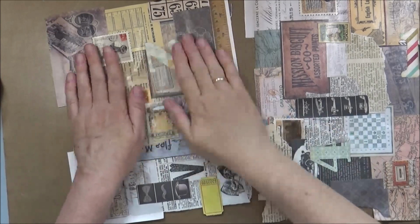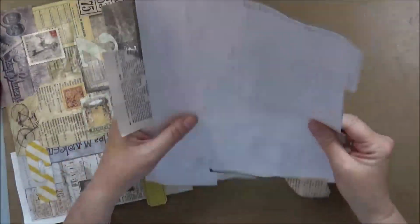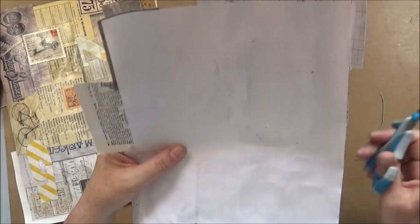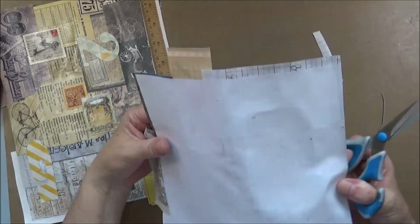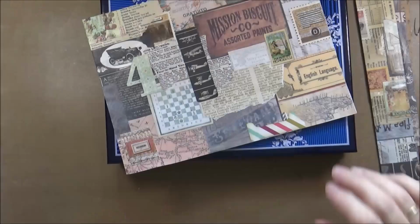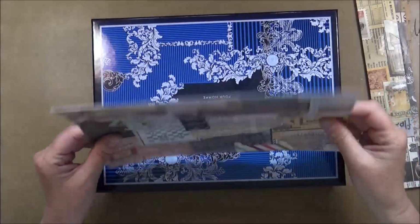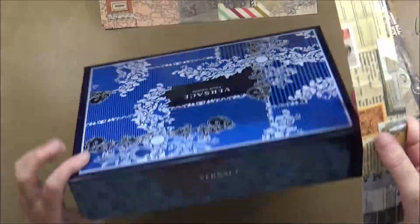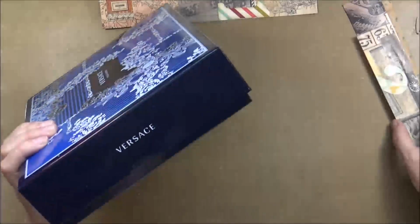So as you can see, by this time everything is dry, really dry, and I can cut off the edges, and then I will use my paper cutter to cut the front piece to size. It just needed a tiny adjustment. And then I cut the second piece into 4 strips, which will be covering the sides of the box.